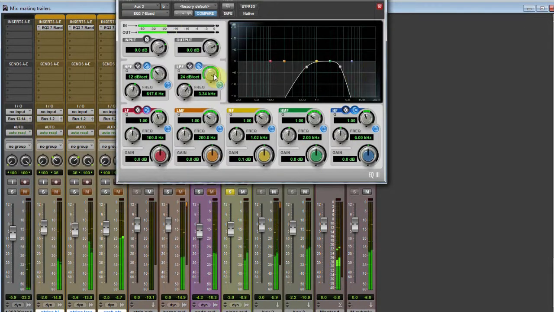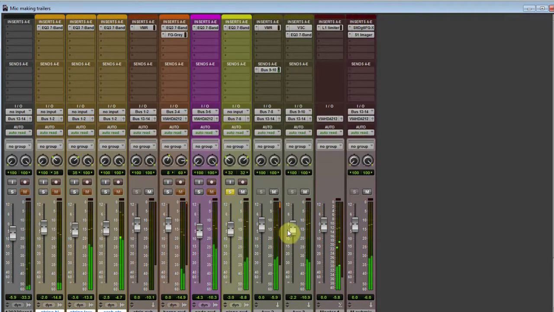I might put this one on, I don't want that high. There we are. So let's hear that. Get everything there. So I think what we should do now, actually there's one more thing we should do here. Two more things actually.